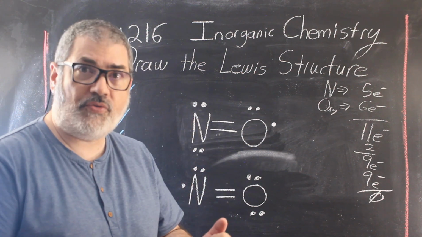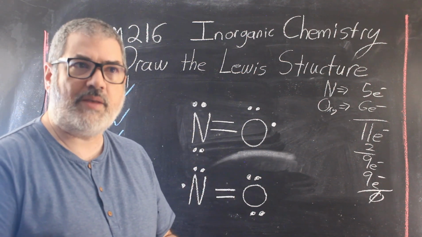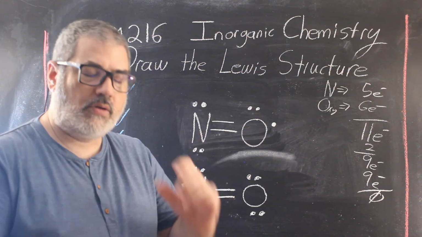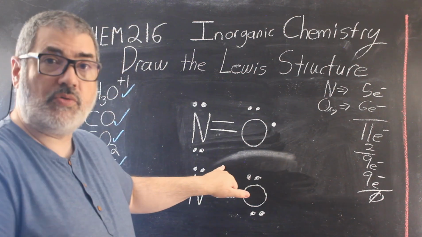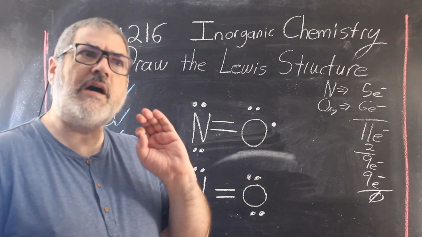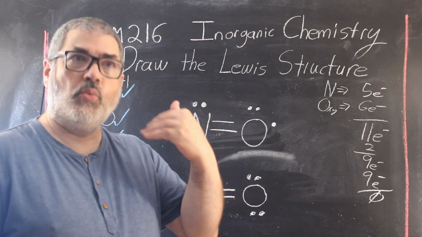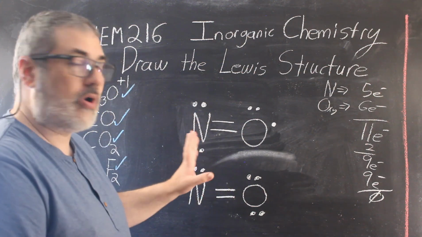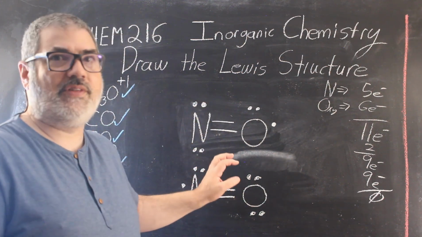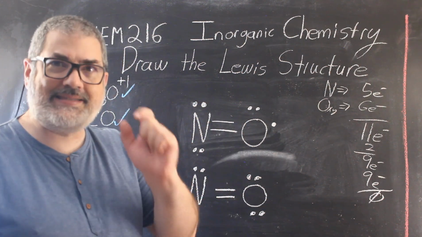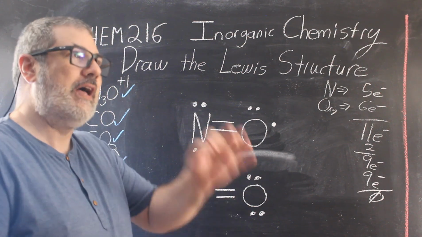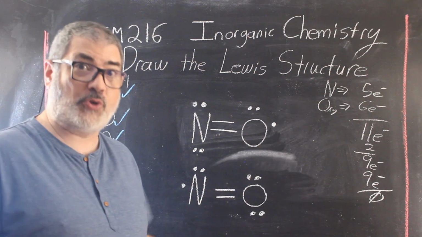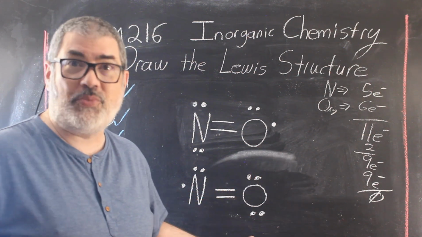Early in Chemistry 216, we're going to introduce a concept called molecular orbital theory. In that case, we're going to analyze molecules like nitrogen monoxide in a very different, more rigorous way, from the point of view of the electron behaving like a wave. So the correct Lewis dot structure that we're going to talk about here is still wrong in the sense that it's representing something that doesn't fit Lewis dot structure rules, but it's as close as we can get.